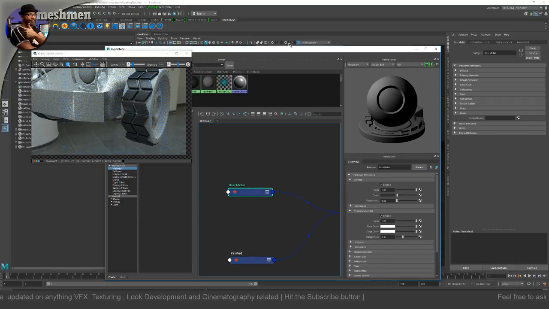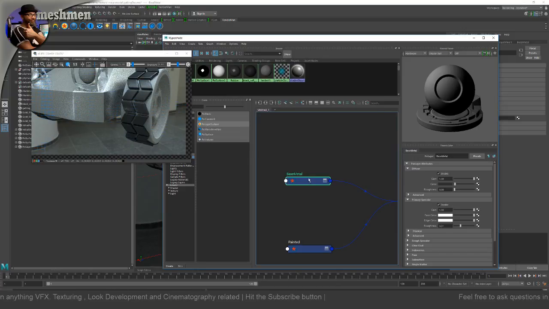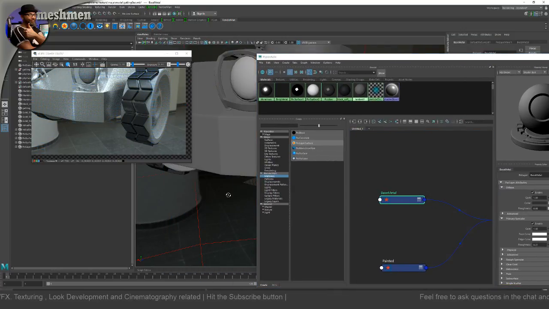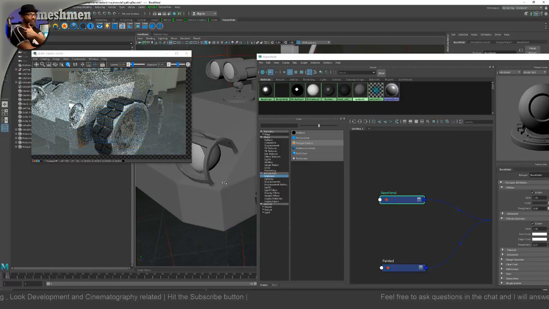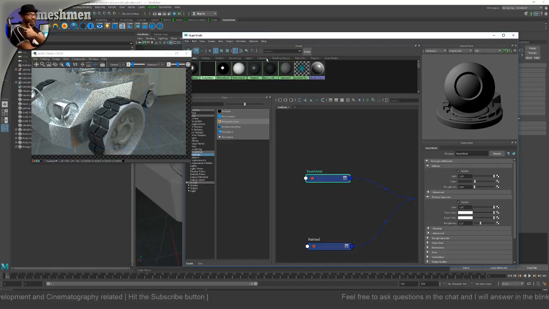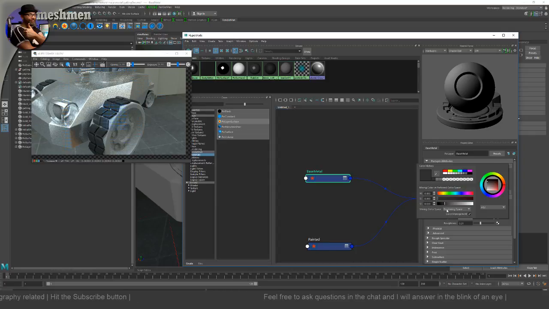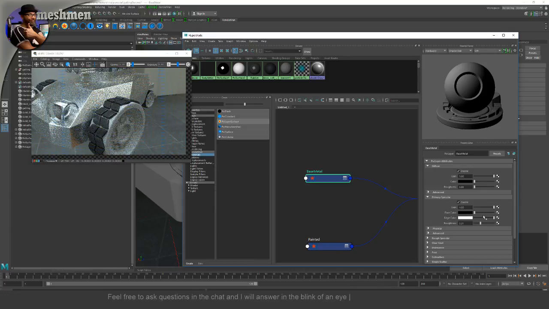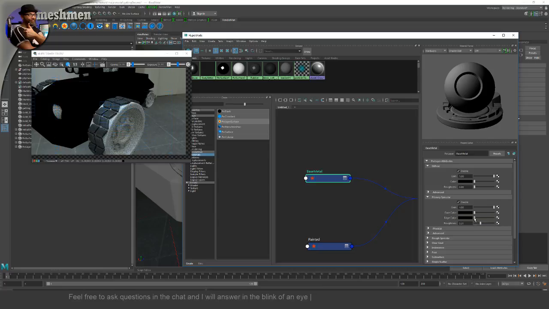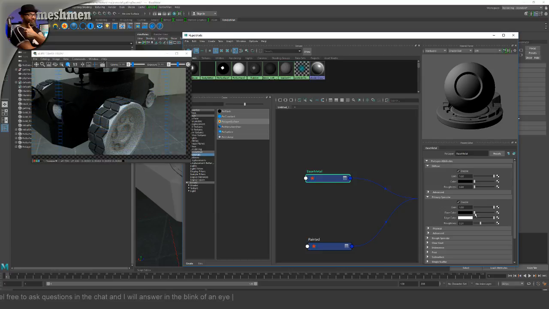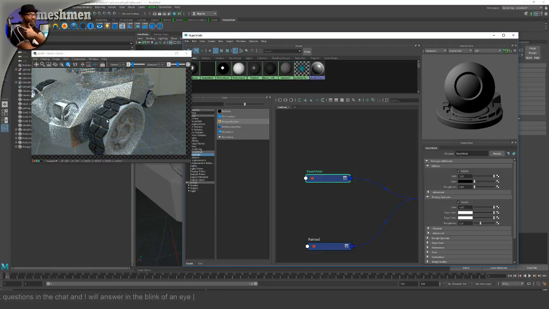So let's go back to the base metal here and tweak it. Something aluminium, with very little diffuse there. Here you see the slider, and you can see the edge color. If I crank it up, you can see it there. Face color is going to be like the metal.